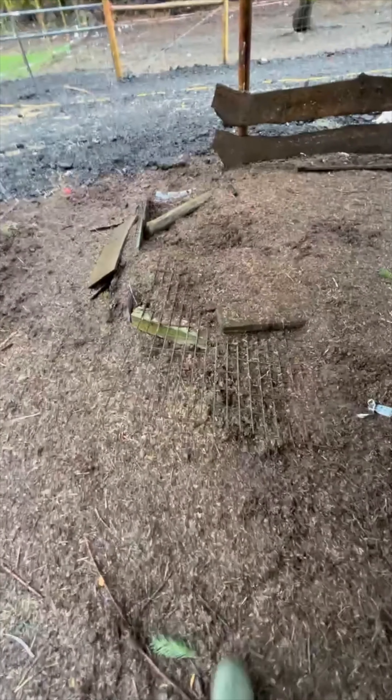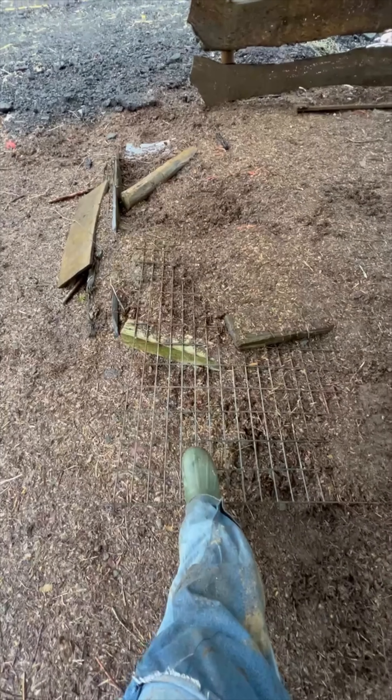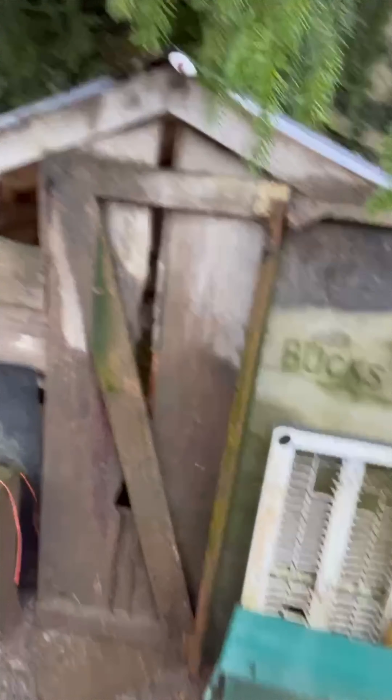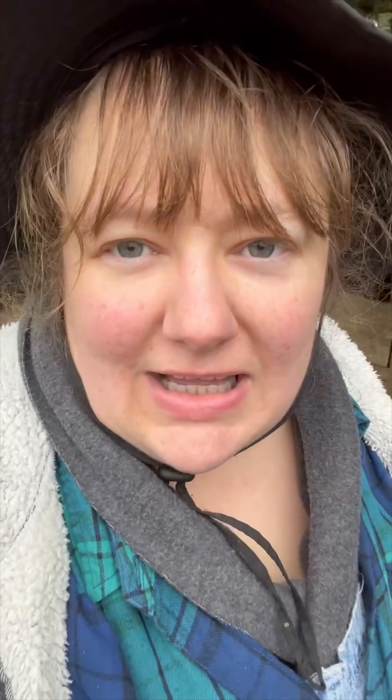The weird window was not here before, but this is the metal we had underneath, elevated to keep the rabbit ladies in. On the outside of the house there's a bunch of stuff because they keep running the doors. We had a bunch of babies in here and they found a bunch of ways out, so we have some not-perfect solutions to keep the door shut. That's our rabbit colony.